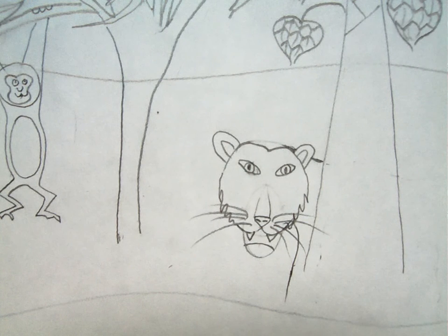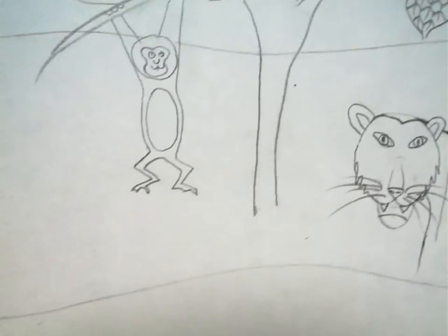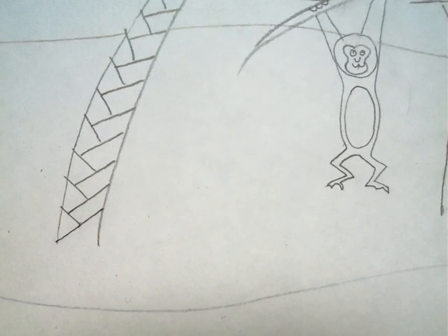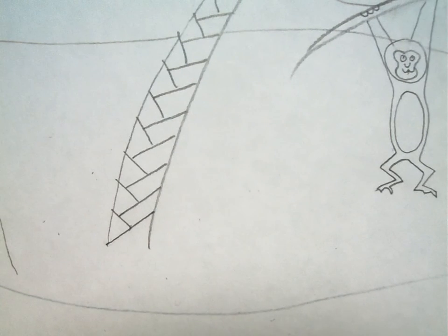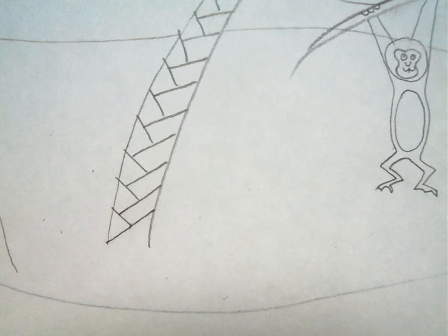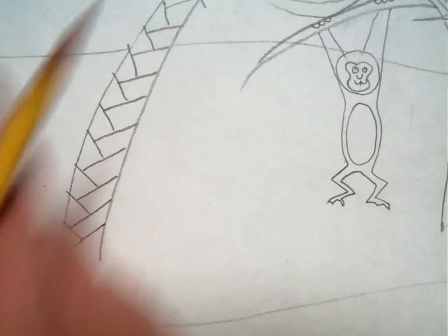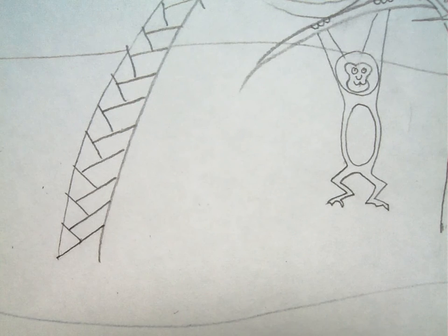Now we want to find a place to put our giraffe. So I'm going to slide my picture over here and scan through where I can put my giraffe. I didn't really leave myself a lot of room, so I'm going to put my giraffe here. I'm going to turn his head that way and kind of overlap him in front of my palm tree.